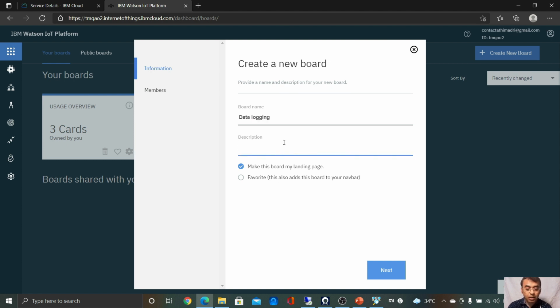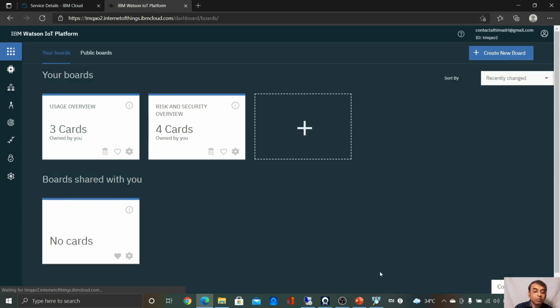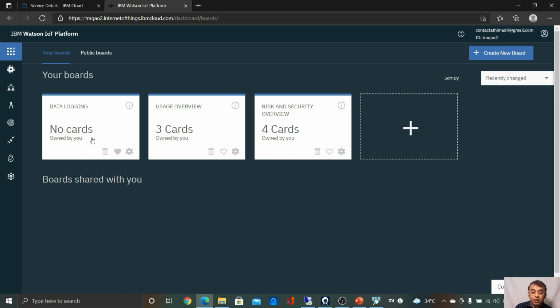Next, what we want to view: data, temperature and humidity. Click on next. Click on this, because this is your email, right? So click on share as read only with everyone. Click on submit. Board created, as you can see.